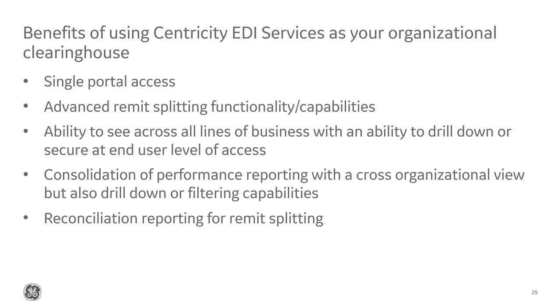So just a few of the benefits of using Centricity EDI services as your organizational clearinghouse: single portal access, as I mentioned; some of the advanced remit splitting functionality and capabilities that we have, the ability to split a check down to the actual claim level; ability to see across all lines of business with drill down capabilities or secure end user level of access; consolidation of performance reporting with cross-organizational view, but also, again, some of that drill down or filtering capabilities; and reconciliation reporting for your remit splitting.